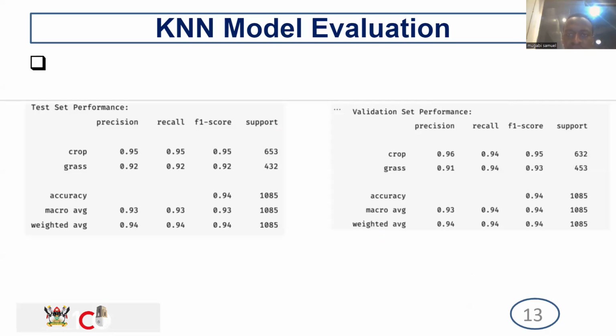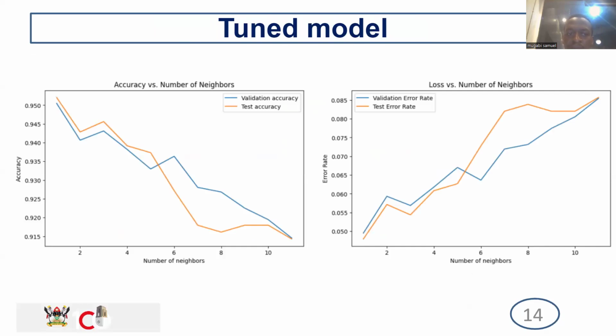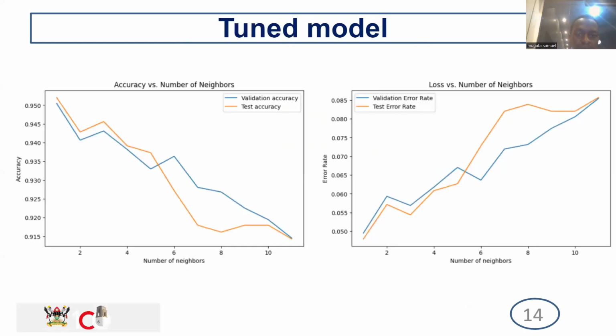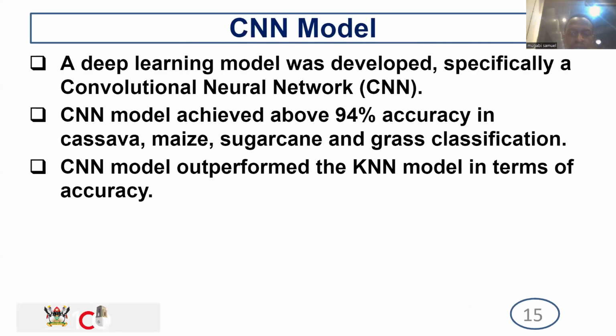These are the scores for the KNN models, which we are going to compare. When they were hyperparameter tuned, they performed better than the previous ones that were not tuned. Of course, hyperparameter tuning is always an important step in machine learning. It has been proven that it improves the results. So as you can see, the accuracy improved when we tuned.